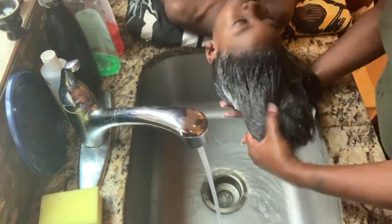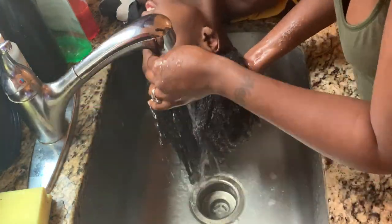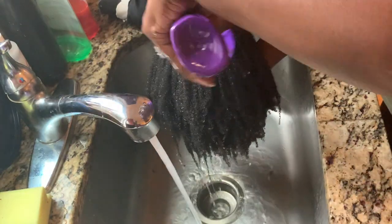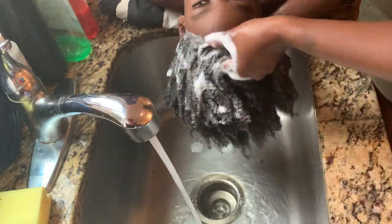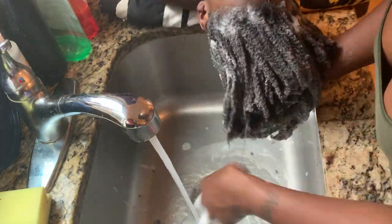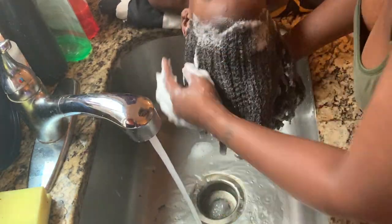I just wash his hair regularly like you normally wash hair. Sometimes he has little pieces hanging from his hair, so I like to pull those off. Now I do massage his scalp gently with the tips of my fingers. I do not scratch his hair with my nails. I massage and try to get all the dirt and everything out of his scalp and his hair with the tips of my fingers.